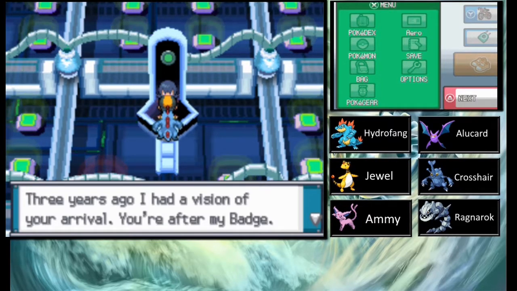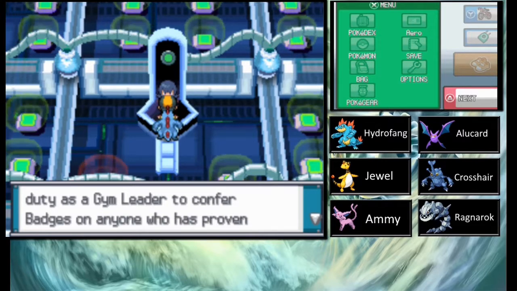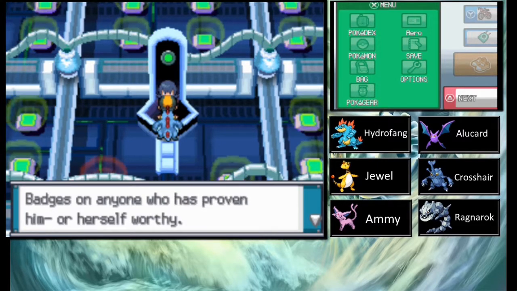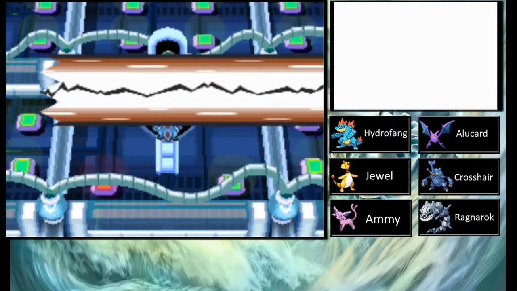I knew you were coming. 3 years ago, I had a vision of your arrival. You're after my badge. I don't enjoy battling, but it's my duty as a gym leader to confer badges on anyone who has proven him or herself worthy. Only if you're not gender biased. Since you wish it, I'll show you my psychic powers.